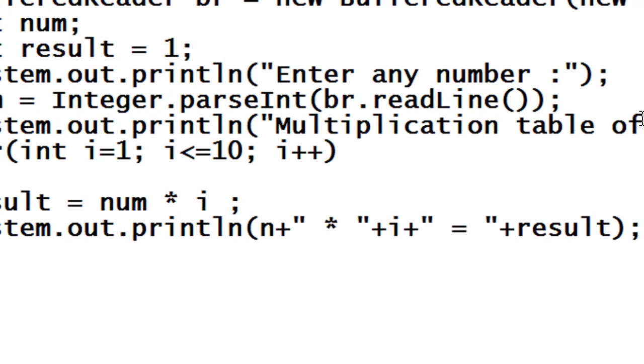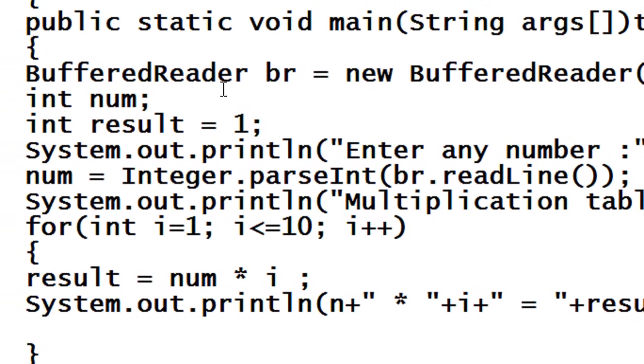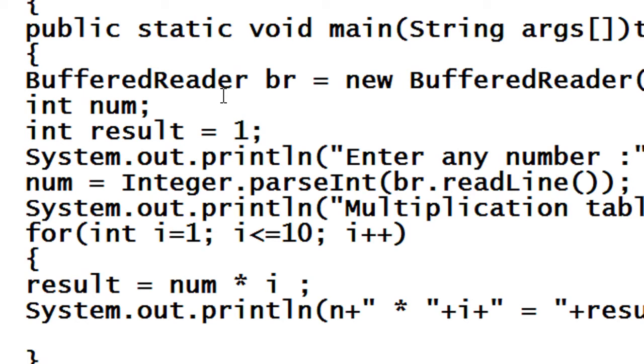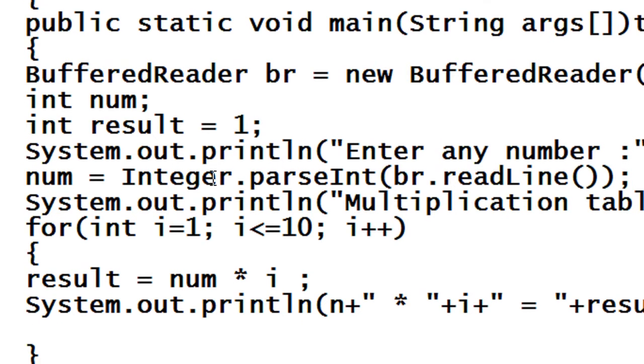Okay, this is the program that prints a multiplication table of a given number.